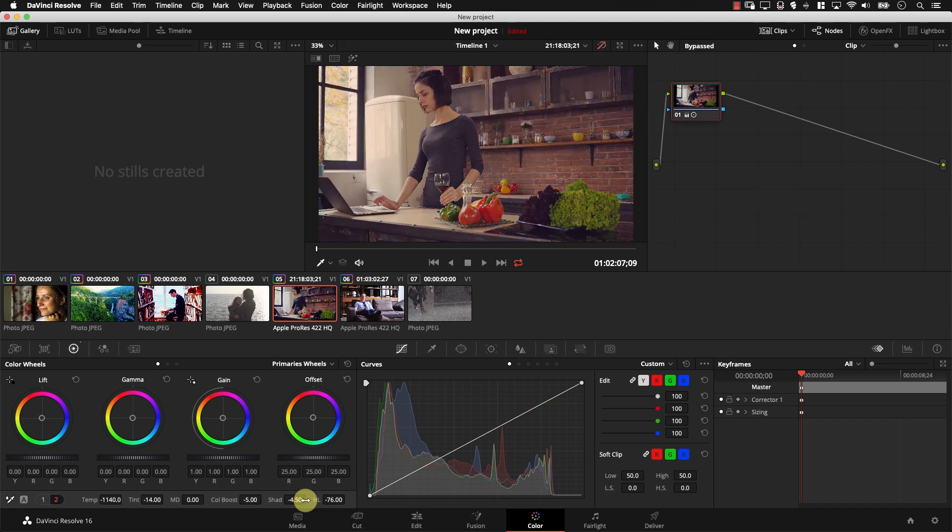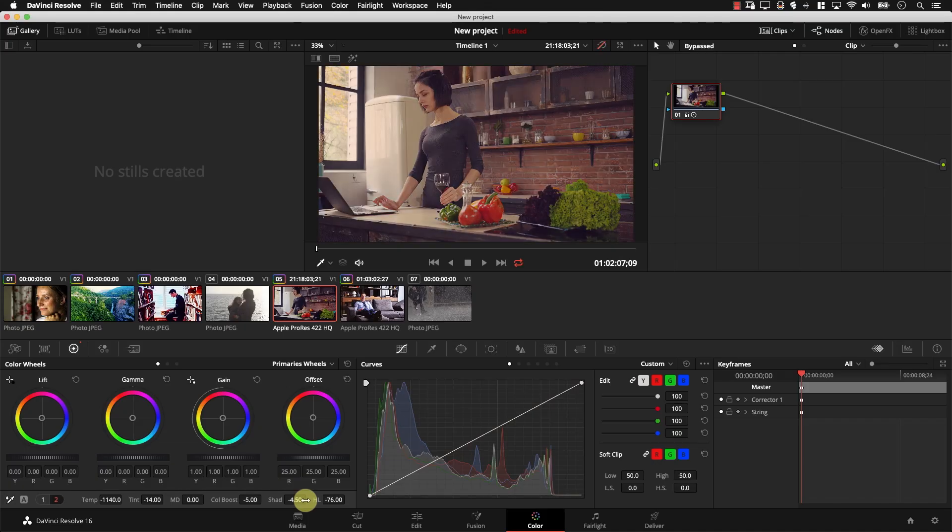Take a look at the original image and the new image. One more time — take a look at the original image and the new one. Note how much of a difference we managed to make to the colors of the image. The colors look way better. Before, after. And the important thing is that we did all this without touching the flashy controllers in Resolve — we did not use the color wheels, we didn't use curves, we didn't use hue versus saturation curve. Nothing.